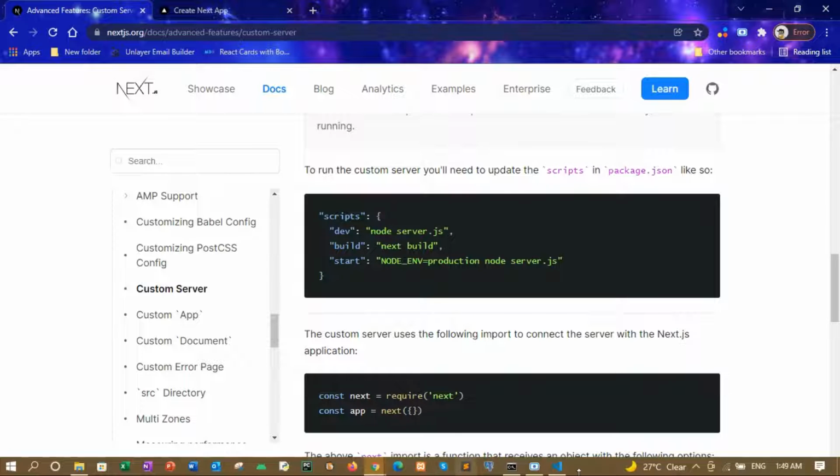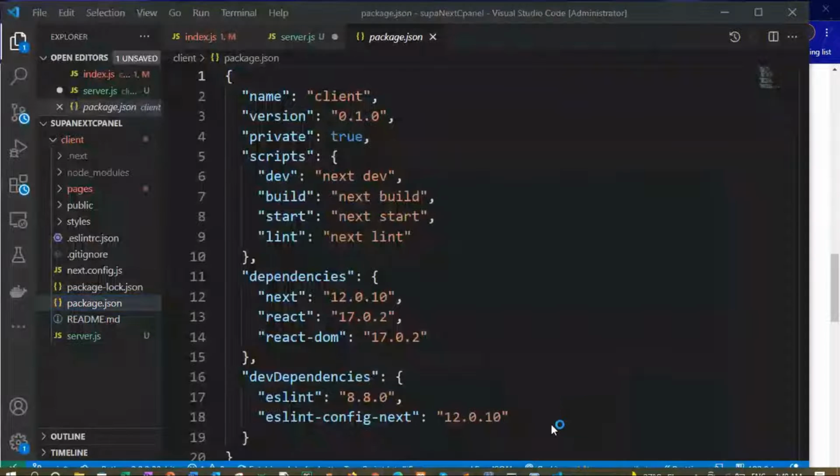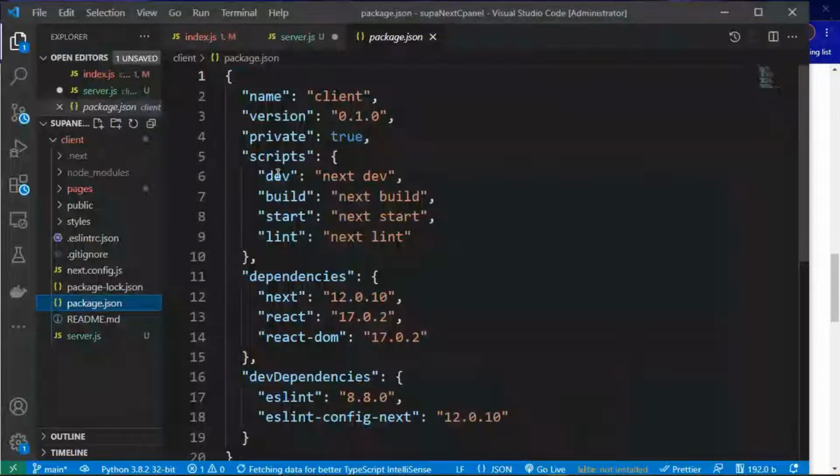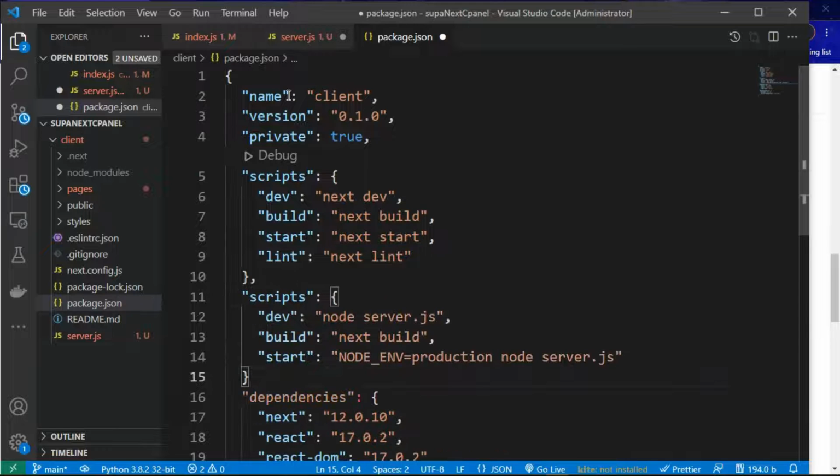Now let's navigate back to our VS Code. Back in our VS Code, all we need to do is to replace the whole of this script. Since we have other scripts as well, let's paste it below and edit it.